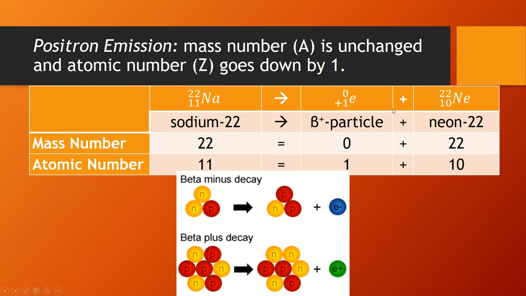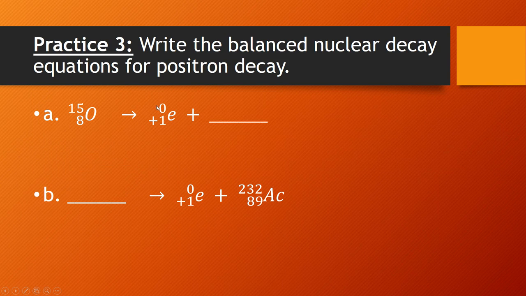So in this case, we are going to subtract our atomic number. So here we see that it's a positive charge. That's how you recognize that it's positron and not beta decay. So mass is going to stay the same here. So we have a new mass of 15. And what happened here again is a proton broke down into a neutron. So our new atomic number is 7 because we lost one of those protons, and that is nitrogen.